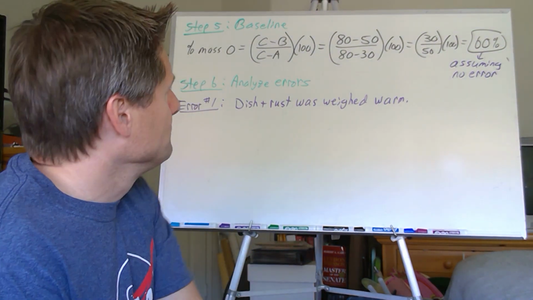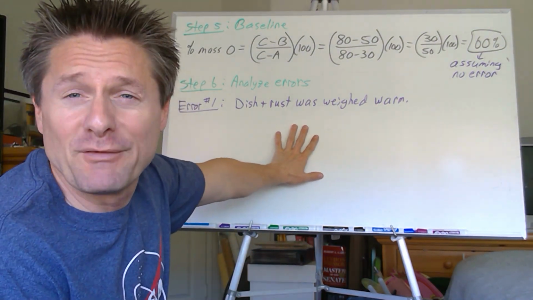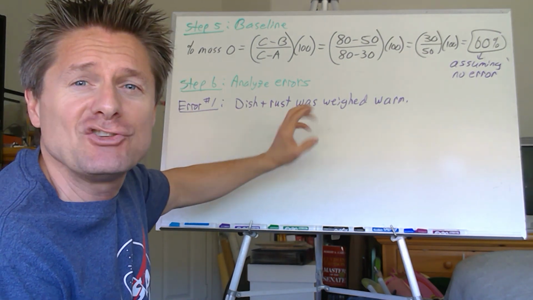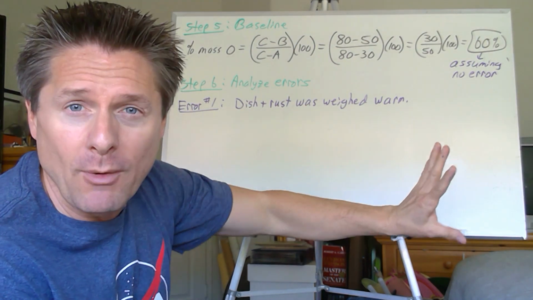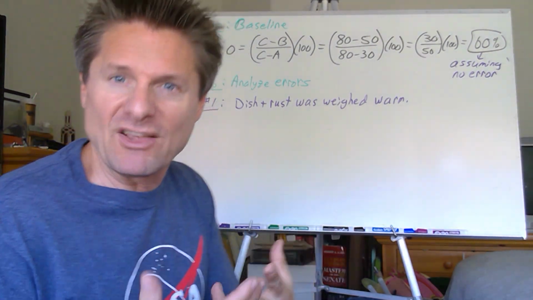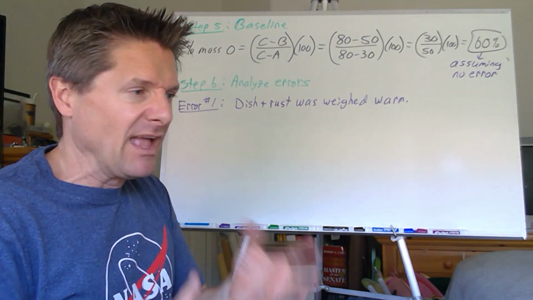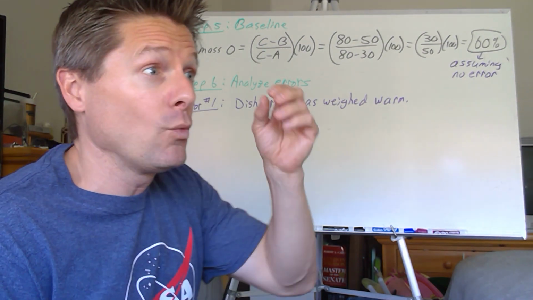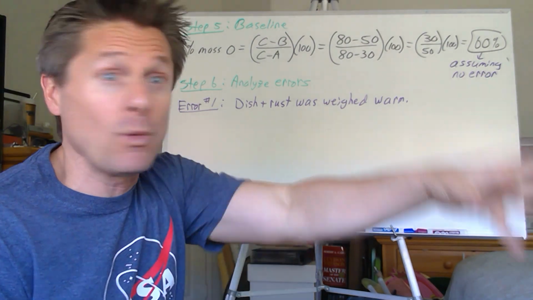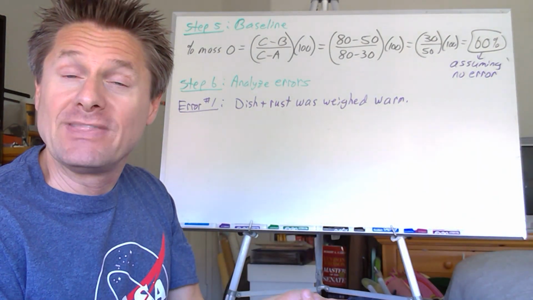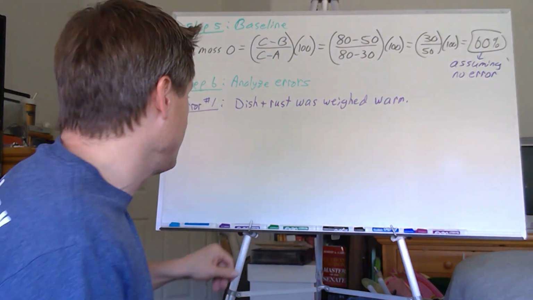Here's an error for you. Common one, especially if it's the end of the lab and you're in a hurry. So you weighed the empty evaporation dish, you put the iron in it, weighed it. No problem, no errors there. But let's say you heated it up and formed rust, right? You added the oxygen from the air. And so your evaporation dish was warm. And you're running out of time, so you didn't let it cool at room temperature, so you went and weighed it on the balance while it was warm. That's going to give you a lower value.